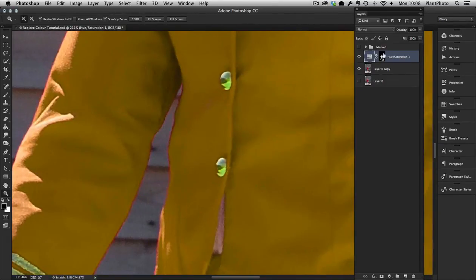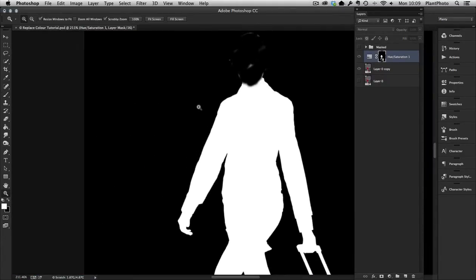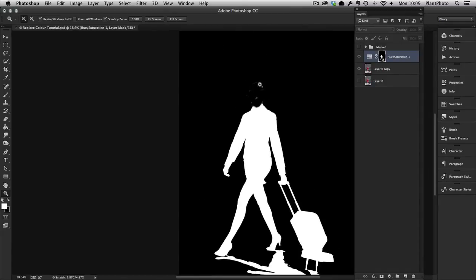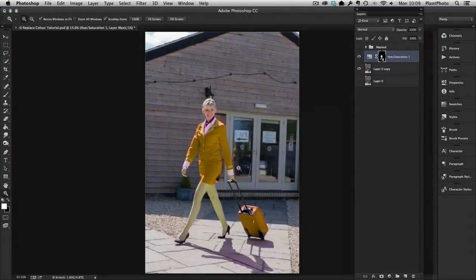And we can obviously go in, and if the mask isn't quite right, we can just come down and refine the edges like so, and make sure the mask and the colour is covered on those edges. So much better way of working. It makes you wonder why you would ever want to use the colour replacement tool. I'm sure there are benefits to it, maybe that I'm not aware of, but for me, this way of working makes a lot more sense because this is completely editable.